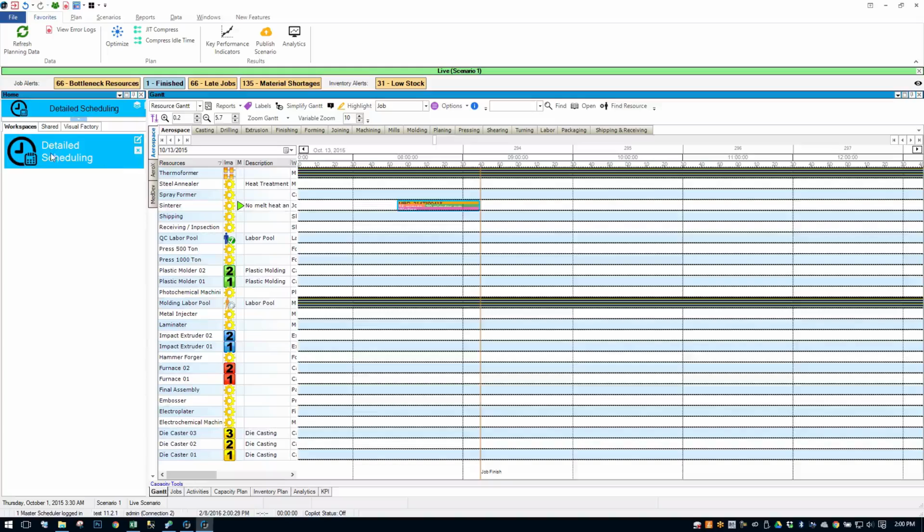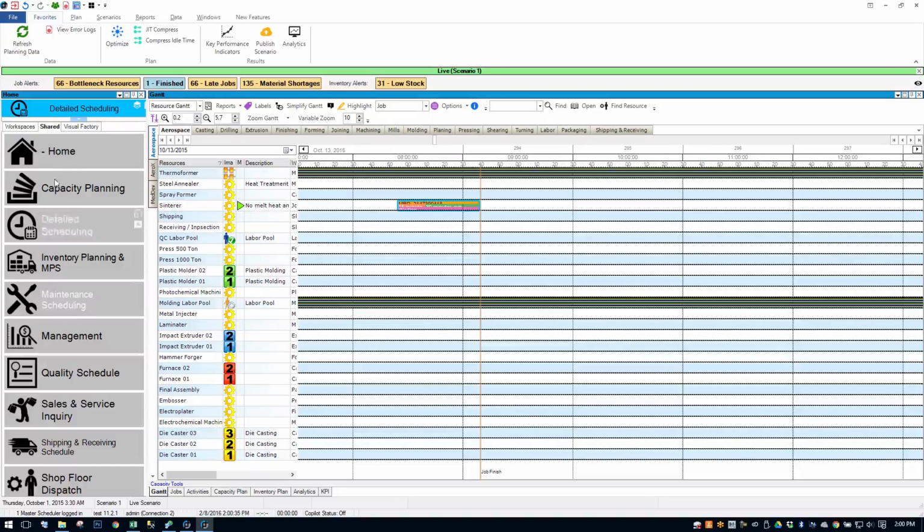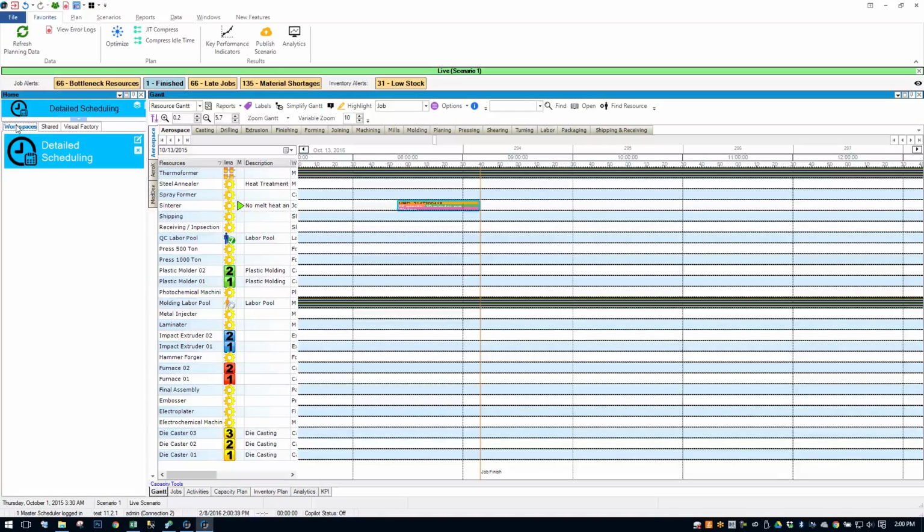that if I did get rid of some workspaces I want to click through again, I can simply go to the Shared tab, and there they are again. They're always going to be in the Shared tab. I can load one if I want, just load it back again. And so a workspace, like I said, controls what you're seeing on the screen. In this case, the menu options, some of the tabs at the bottom, and then some of the layouts in the grids, and I'll show you that later.